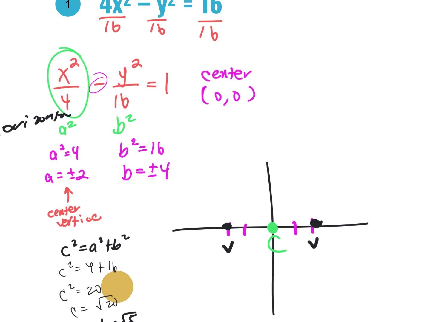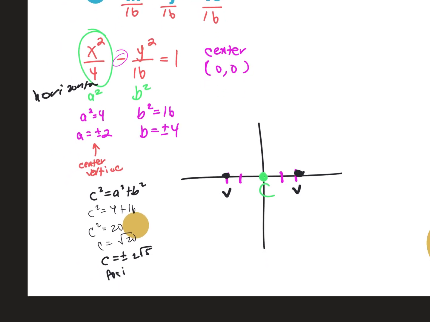Now, where is our foci? Well, what am I adding and subtracting? 2 square root of 5, all right? Where is 2 square root of 5? Well, 2 times the square root of 4 would be about how much? What's the square root of 4? 2, and 2 times 2 is 4. So your foci are going to be a little bigger than 4 over here and a little over this way. You guys agree?